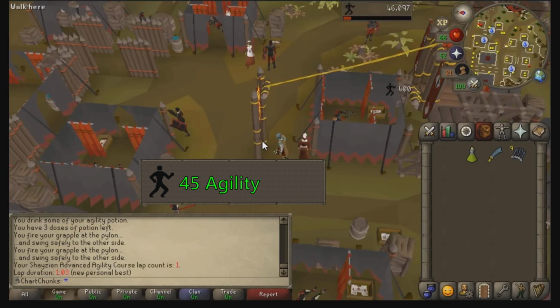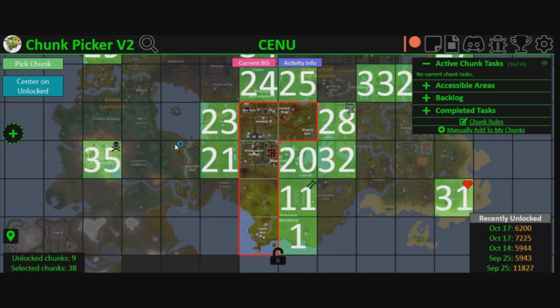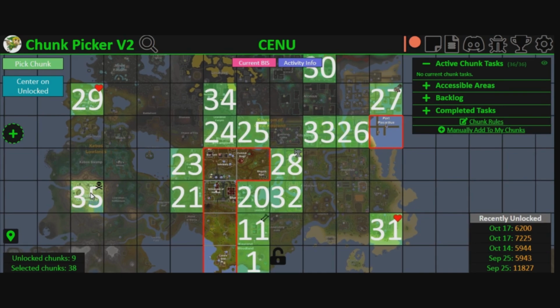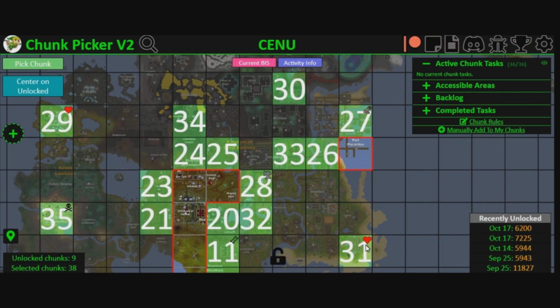Let's go over to the chunk picker. Okay, I have added all of the minecart chunks into the chunk picker. There's a couple of good ones, the Tithe Farm and Farming Guild, but there's also Chambers of Xeric, which I have never done before, so that could be pretty brutal. Rest of the chunks are kind of free, or they have a small grind or something, but yeah, let's see what the luck brings us.